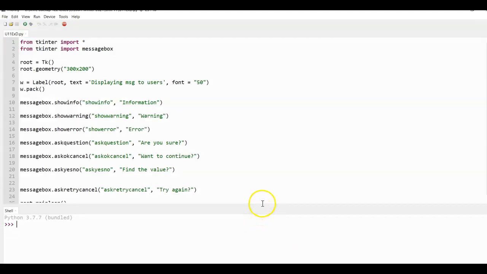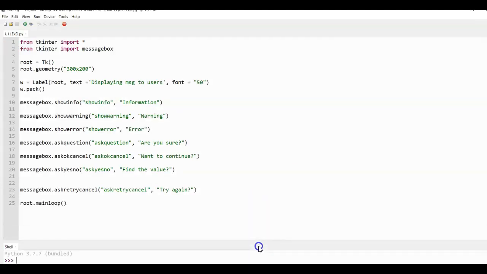So here what I have is I have the program. There are two ways that we can import. We can import with the asterisk where we're uncertain what that would be, or we would import it with an identifier message box.